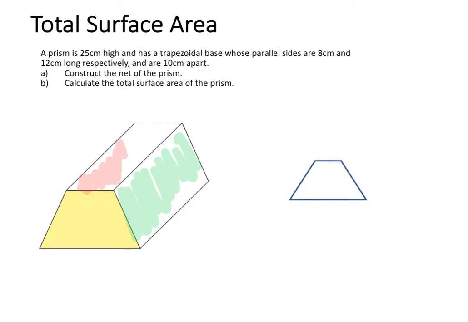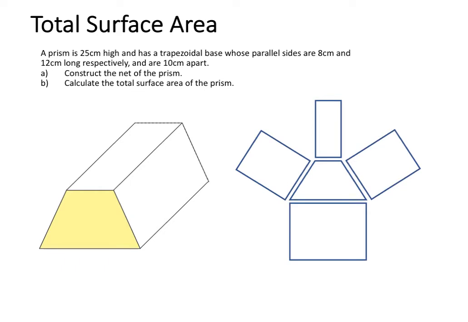So in total, there are going to be 4 rectangles coming off each of the 4 sides of the trapezium that we'll now add in to our net. So now we have all 4 rectangular sides joined onto the trapezium. We have one more shape to add in, and that is our trapezium base at the other end of the prism. And we can join that on by adding it on to one of the rectangular sides. Now my net for my trapezoidal prism is complete. I have got 6 sides, being the 4 rectangular sides coming off each side of the trapezium, and the 2 trapeziums that are the base of the shape.